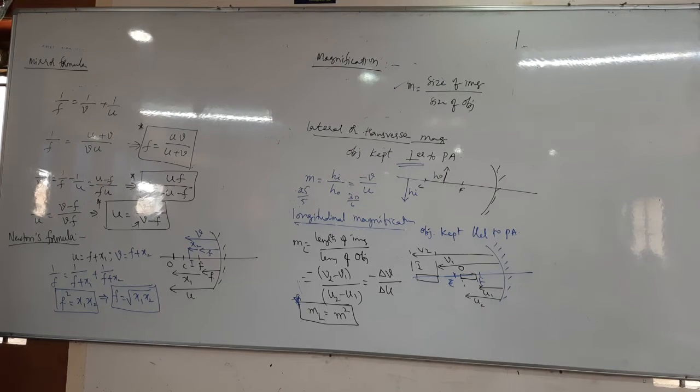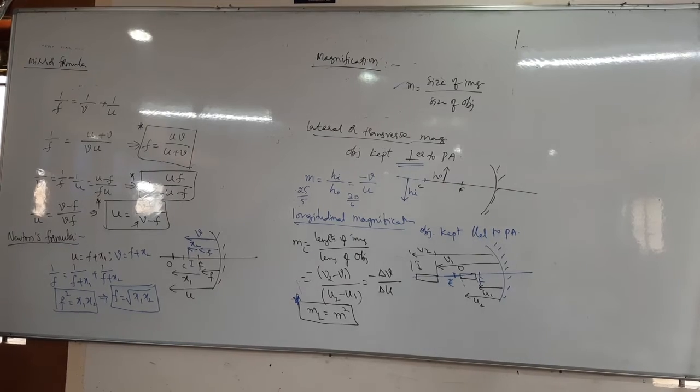And also magnification will always be measured in terms of magnitude only. Magnification, I will say that it is 2 times larger or 2 times smaller. I cannot say positive 2 times larger or negative 2 times smaller. If negative is coming, that is smaller only. Clear? And if positive is coming, that will be larger. This will be only about the magnitudes.